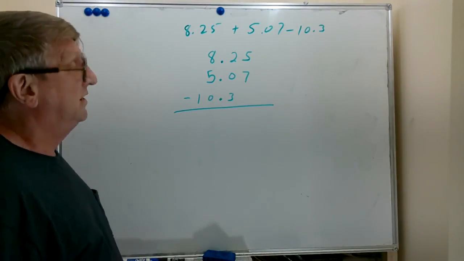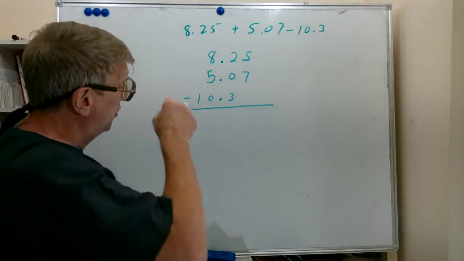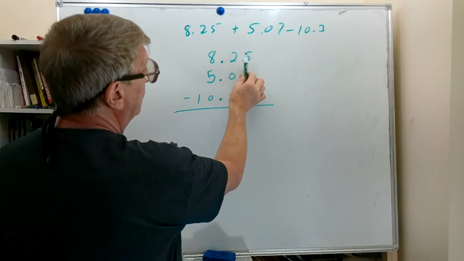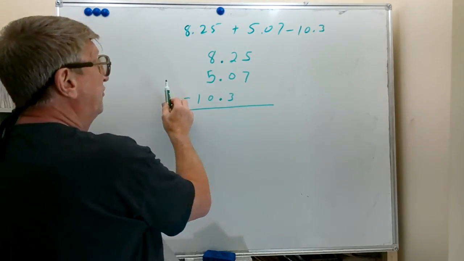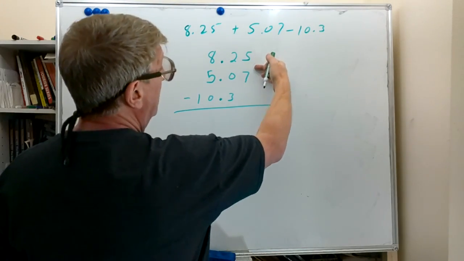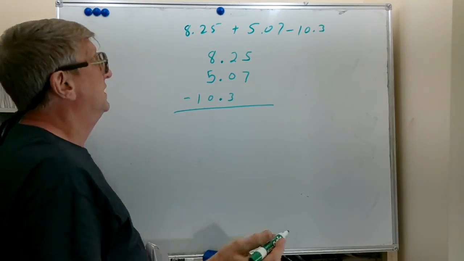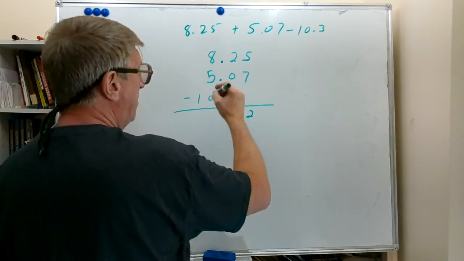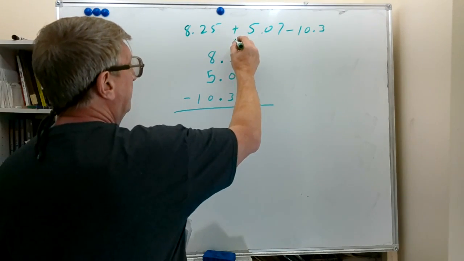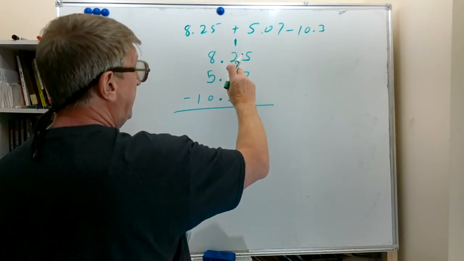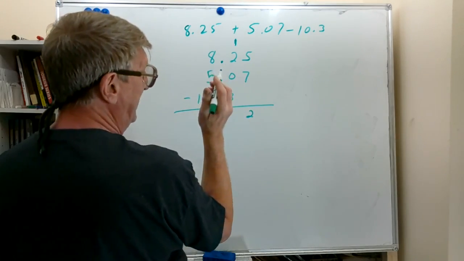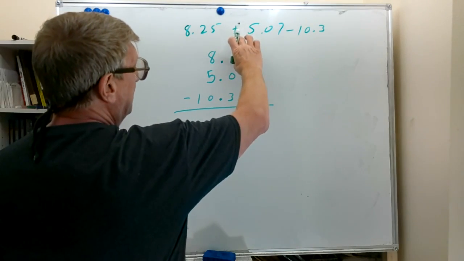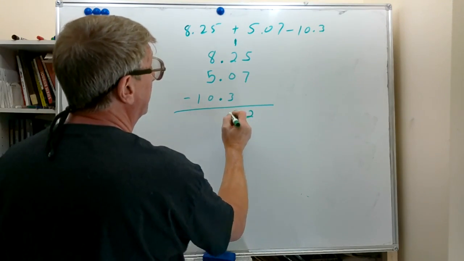Now, this will become automatic after a while, but the object of lining these up like this was to make sure each digit was only being added to a digit of its same place value. 5 and 7, that's 12, but it's actually 12 hundredths because it's in the hundredths column. We carry the 1 just like we've always done in addition. 1 plus 2 is 3, plus 0, minus 3 now, because these 2 are added and this was subtracted. So we got 3 plus 0 is 3, minus 3, so we get a 0 here.